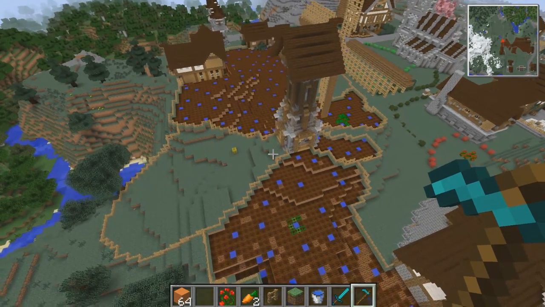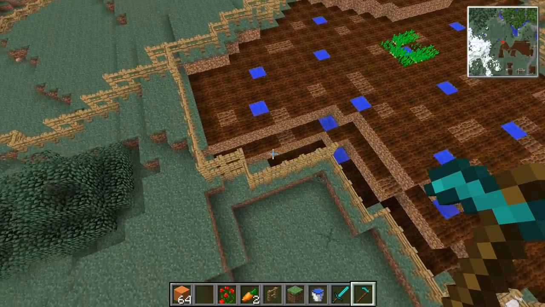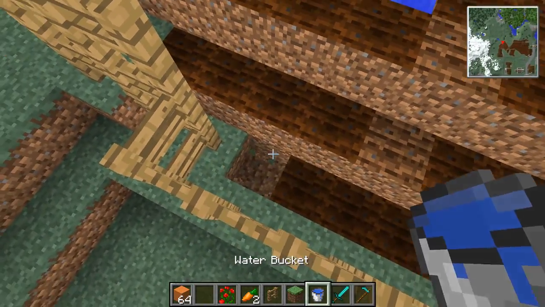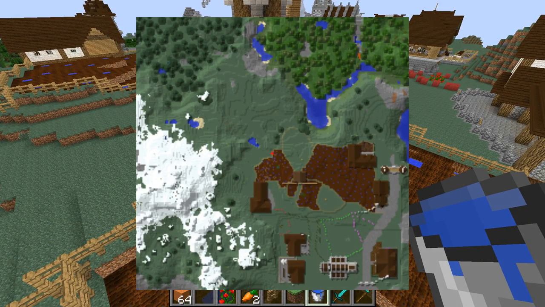All right. That's so painful. My hand hurts. That's how painful it is. Oh, we need a piece of water in there. There we go. Okay, this is what it looks like on the map. It's getting there, right? That's starting to look like a farm on the map.